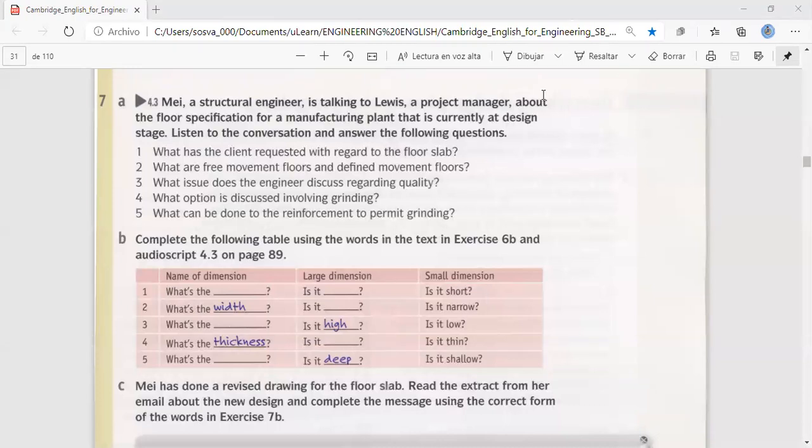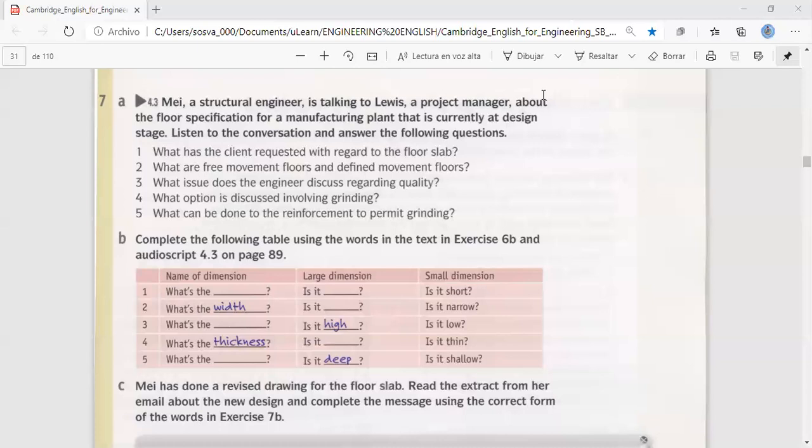The other thing is quality. To get the best finish on these super flat floors, it's better to lay narrow widths of slab in fairly long lengths. So ideally, you want lanes rather than big, wide areas. Okay, but maybe they want everywhere to be super flat so they can change the layout of the production line in the future. Possibly, but even if they want to do that, the surface can always be modified at a later date. It's a thick slab, so there's nothing to stop them grinding a layer off the top.